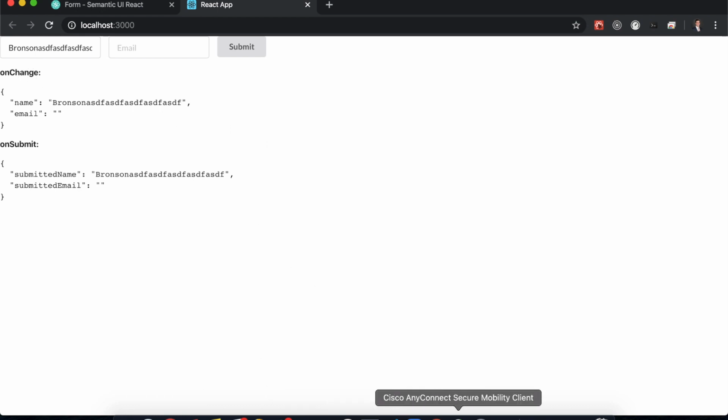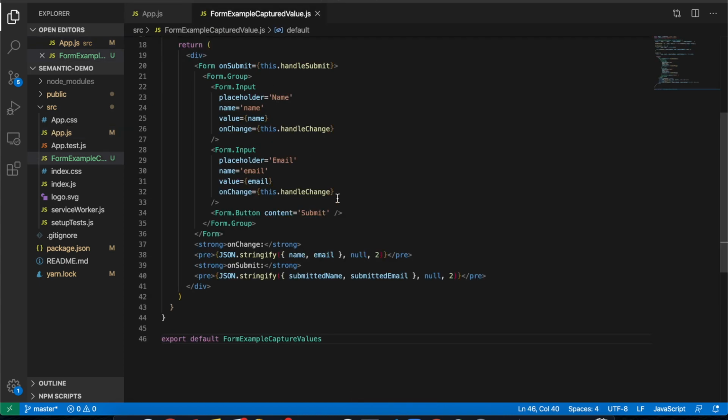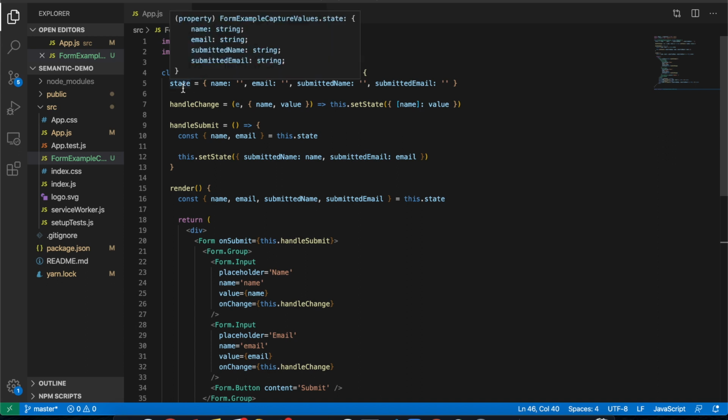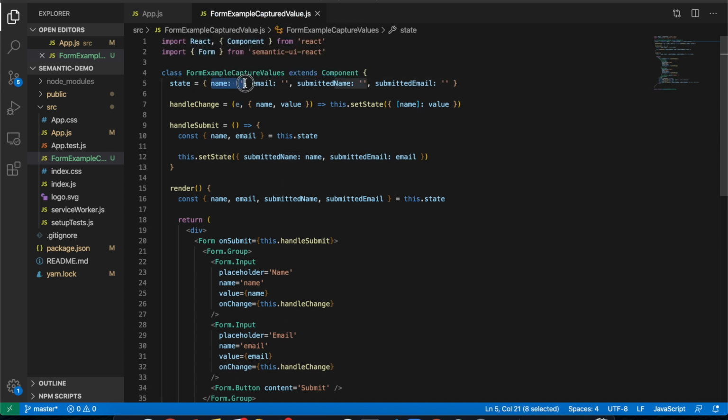And if we come back to the code, you can see in here that those are being passed into state values. So name is the temporary one that is changing constantly as you're changing the values in the form for the name field. Email is the same exact thing as name. And then these submitted ones are after they hit the submit button. The value of those state variables will be changed to whatever was in those at the time that the submit button was pressed.